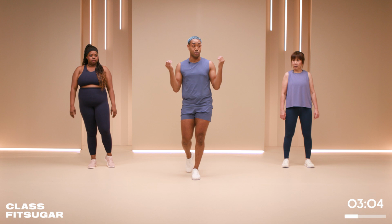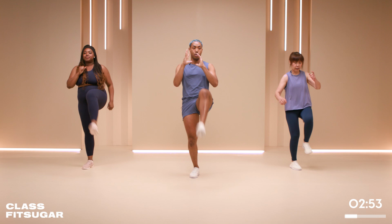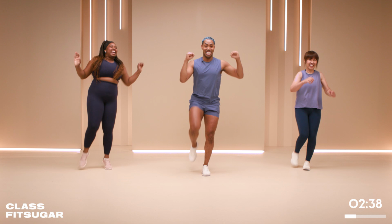Snap kick on the right. 3, 2, and back lunge with control. Switch sides. Really use that standing leg. Snap it, crackle, pop it. Now, if you're feeling like you wanna be a little Rockette, live your fantasy, okay? Hey. And good.